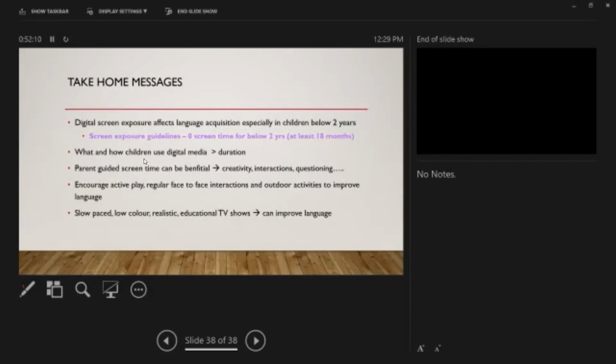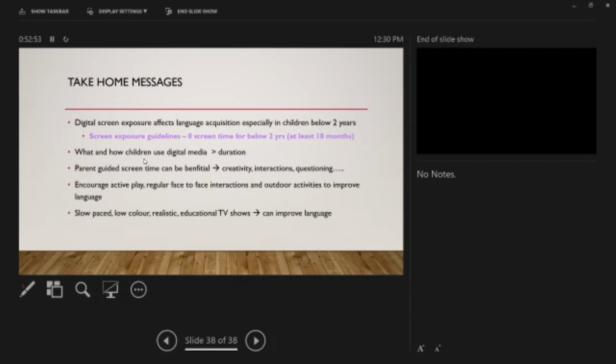Can there be any language regression in a child who already has very good language? Language regression, yes, sometimes, but not very commonly. What we see commonly is language delay with prolonged screen time. There was a study which found that if a child below 3 years, I remember 3 or 4 years, is exposed to more than 4 hours a day, they can have language regression. But the same study found that once you avoid screens for at least 6 months, most of the delayed language can be recovered. So regression has been reported, but commonly it's delay.